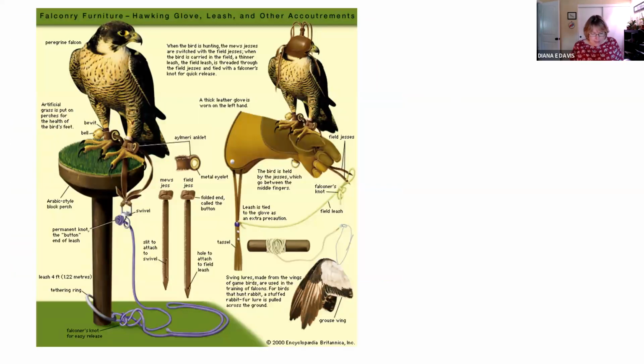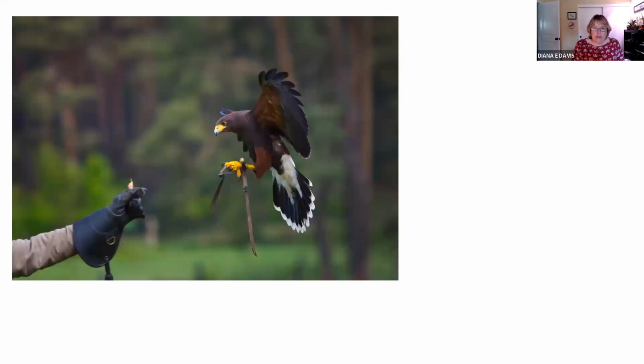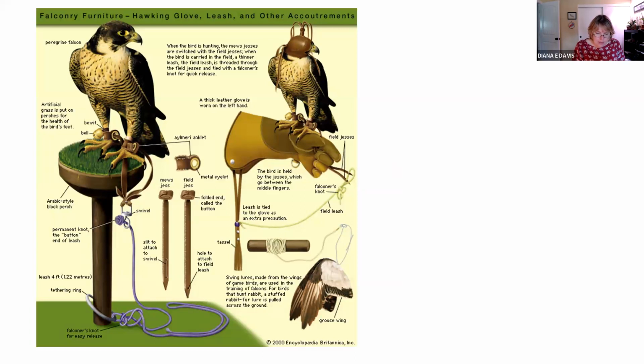When we talk about equipment that you need, a falconry glove, which is a thick leather glove reinforced on the top side where the bird's going to sit. You need jesses, which are these long leather straps hanging down from this bird here. This one also has bells on the jesses. That's pretty common. When the bird is not in a cage, but maybe you've got them sitting outside to get some sunshine, they need to be on a tether, basically, which is a leash-like structure that's attached to the jesses. You can also have a leash that attaches to the glove if you've got the bird on your hand.